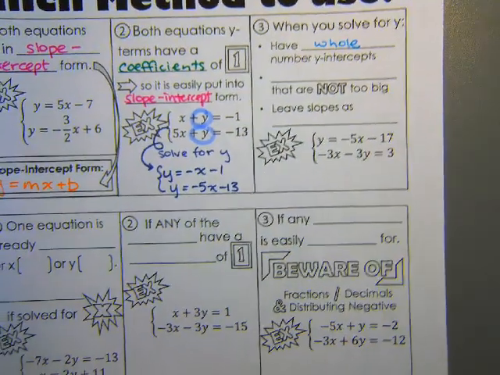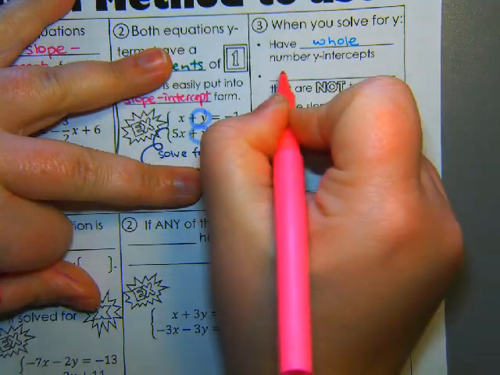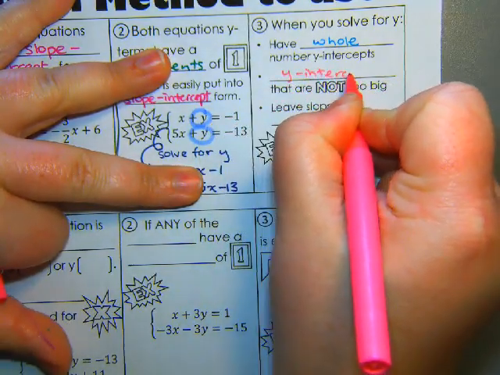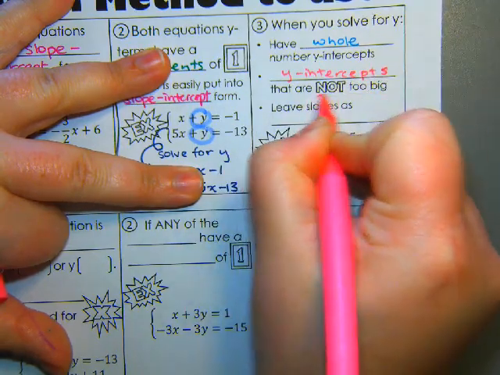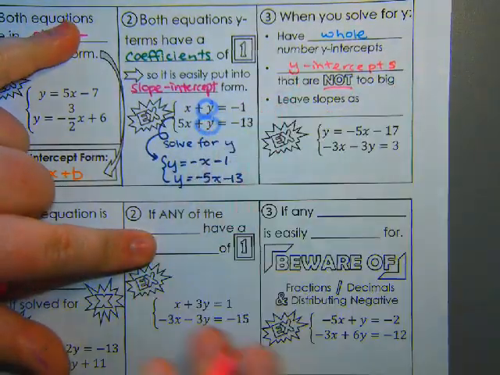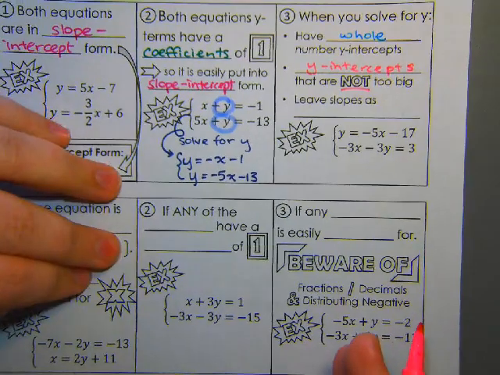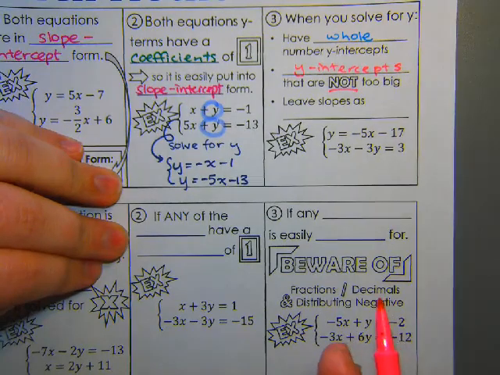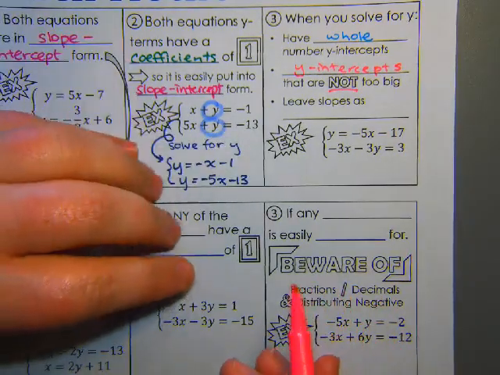The other problem is that you might solve for the y-intercept, and the y-intercepts are not too big. If you solve for the y-intercept and you get really, really large numbers like 100, then you have to draw a really big graph, and that's not great. Okay, especially if the y-intercepts are really far apart from each other. If one is 100 and one is -4, then your graph has to be really huge to compensate.